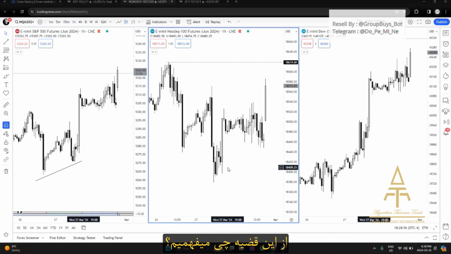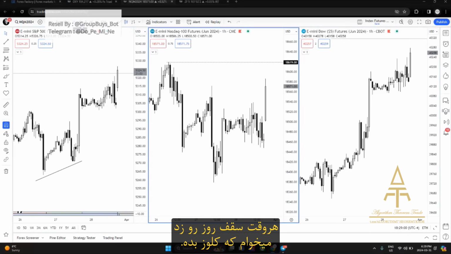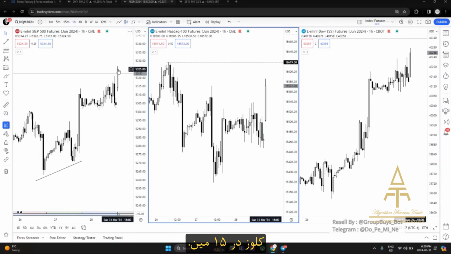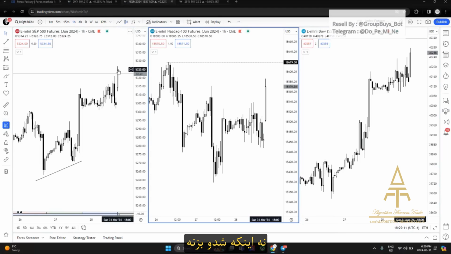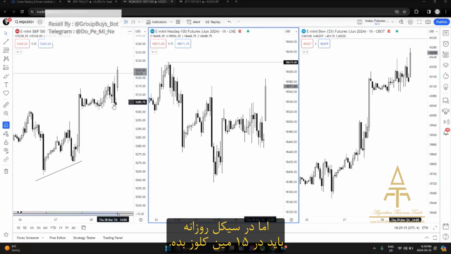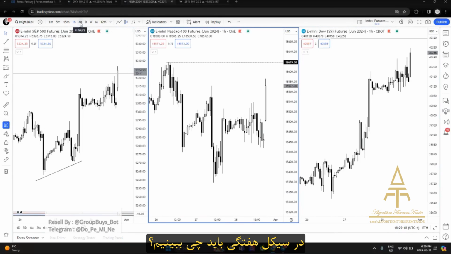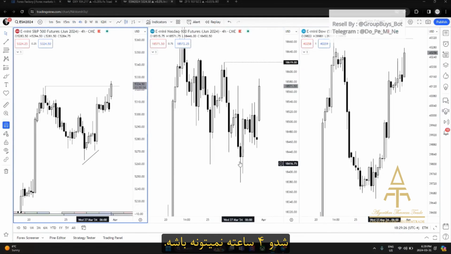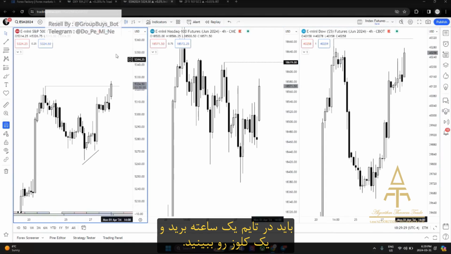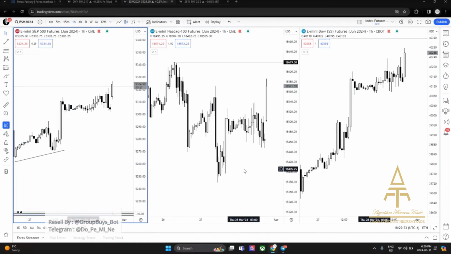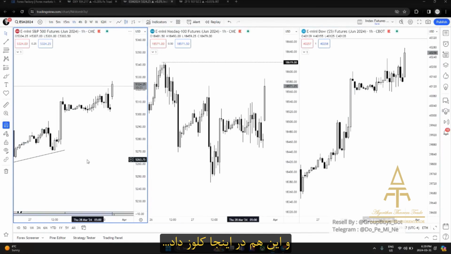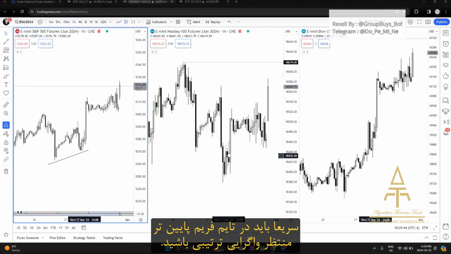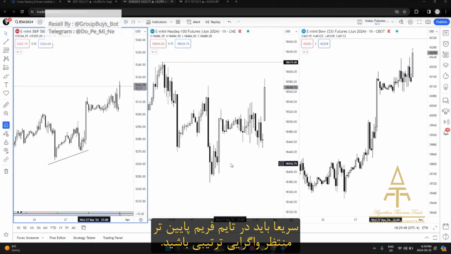And what else do you get from that? Whenever I'm looking for the high of the day, I want to see a 15-minute close, not a wick above. It can be a 1 hour wick, but it must be a 15-minute close when you're looking at the daily cycle. When you're looking at the weekly cycle, what must you see? Not a 4-hour wick, right? This right here is not it. You want to go to the 1 hour time frame and look for a close. So if you're on the 4-hour time frame, you see a close here, then you see this close right here, immediately you begin to search for a lower time frame sequential SMT, and that's how you'll do it.